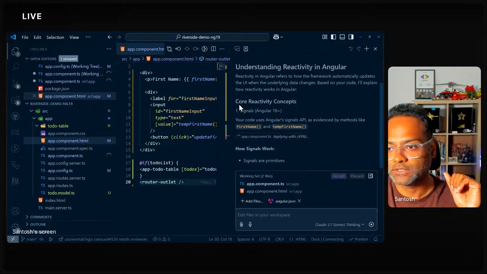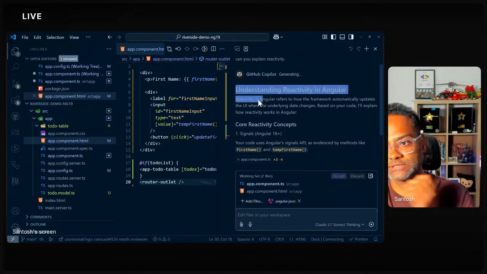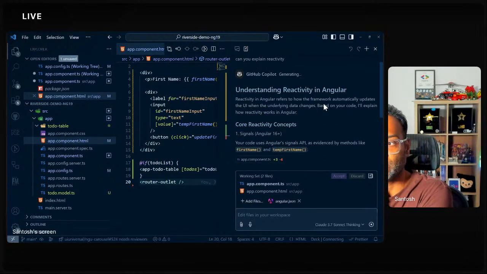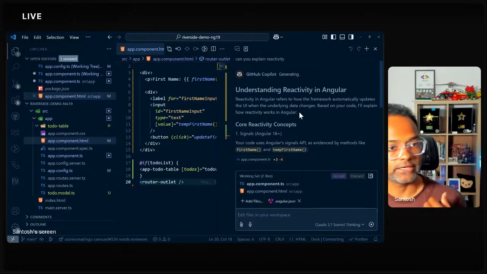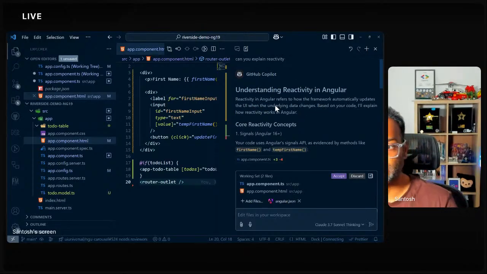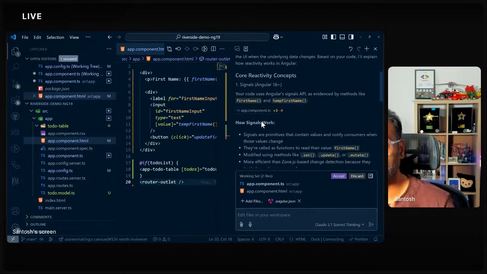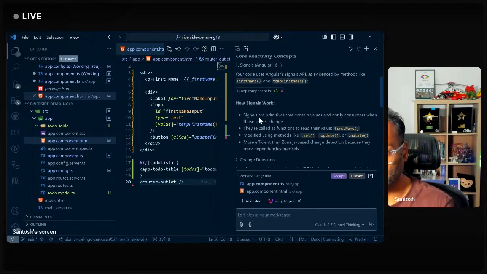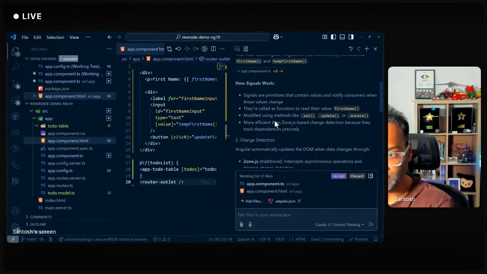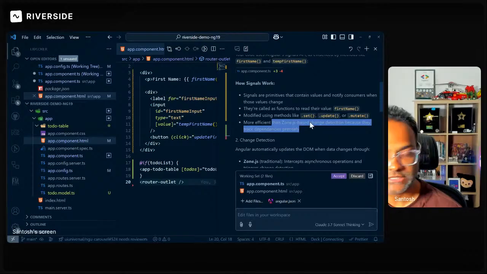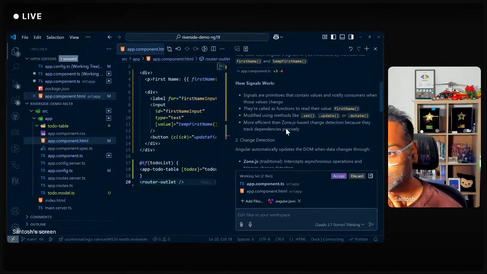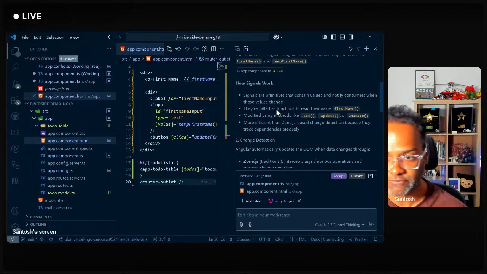So, Anit, you see, it says reactivity in Angular refers to how the framework automatically updates the UI when the underlying data changes. This was earlier being handled using RxJS. Now we are moving towards more on signal level, so signals can handle this. So zone.js will go away, because now the Angular framework knows what values will be updated and how they will be updated, because there is always a contract when you create a new signal.